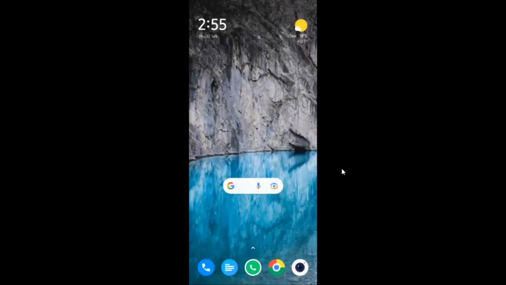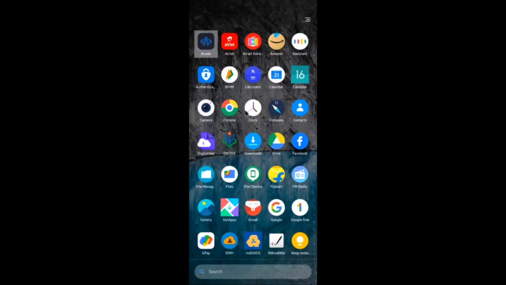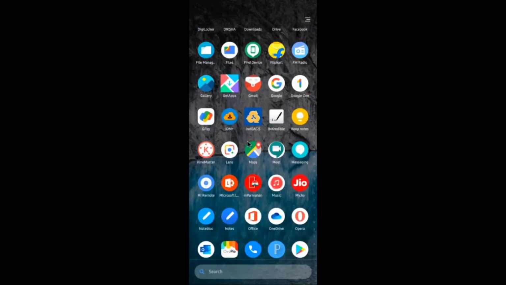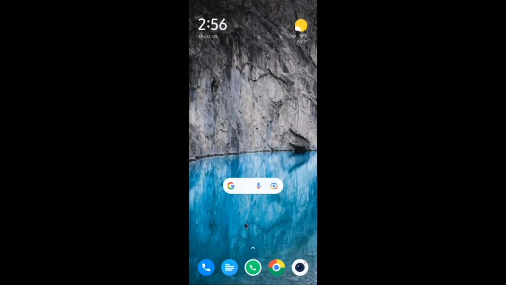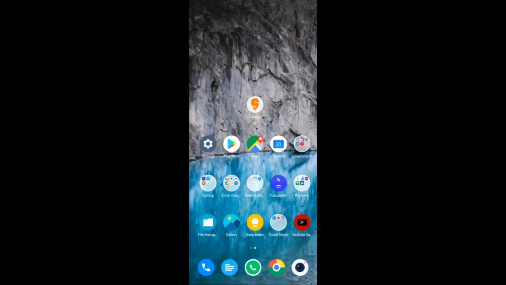It will be shown full screen, and if you open applications which support full screen horizontal mode, they will be shown horizontally. Now here you can use your mouse to control your Android mobile like so, and also your laptop keyboard with your Android mobile.